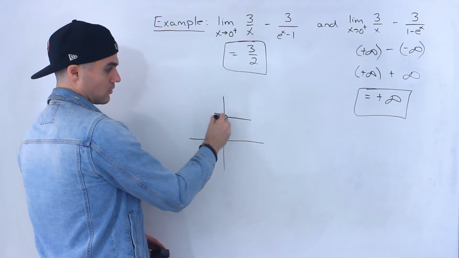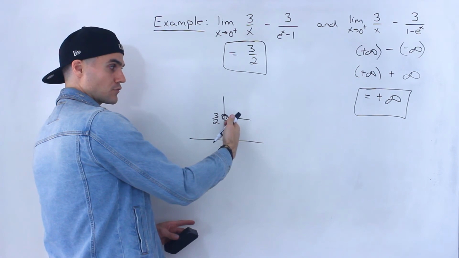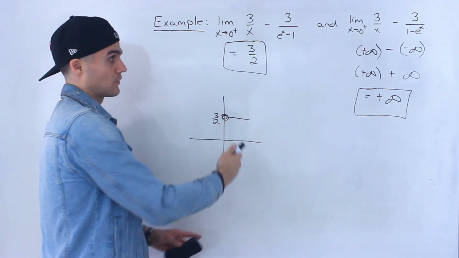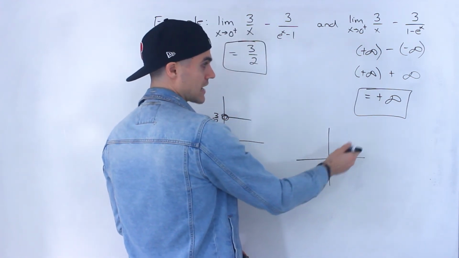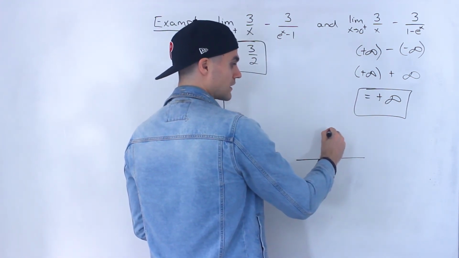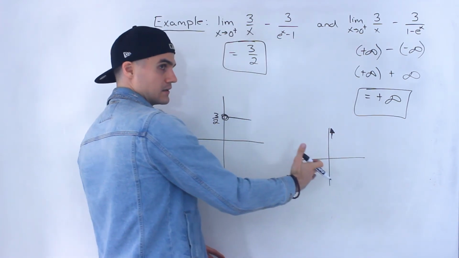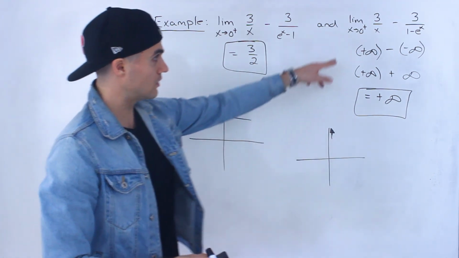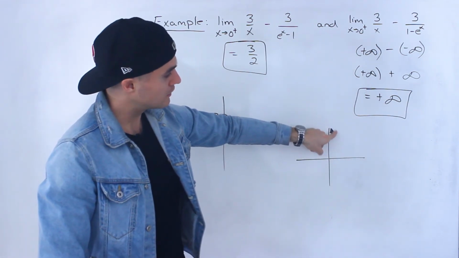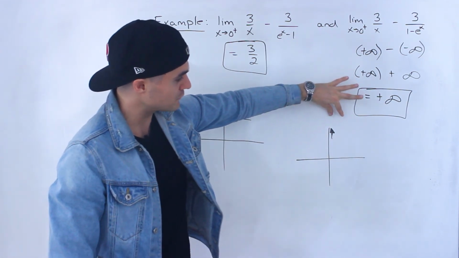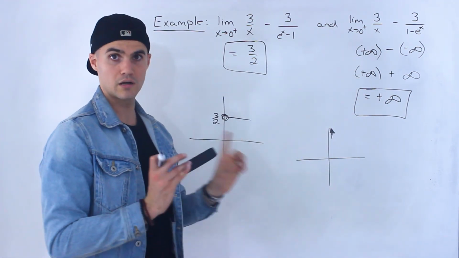It's undefined there. It's going to be a hole. I don't know what's going to happen on the left side, but I know on the right side it's going to approach this y value of 3 over 2. Versus here, as we approach 0 from the positive side, the function is going towards positive infinity. I don't know what's going to be happening on the negative side, right? We didn't do that, but we know that as we approach 0 from the positive side, the function is going to go towards positive infinity. So there's going to be a vertical asymptote on this side. So notice the difference between these functions.